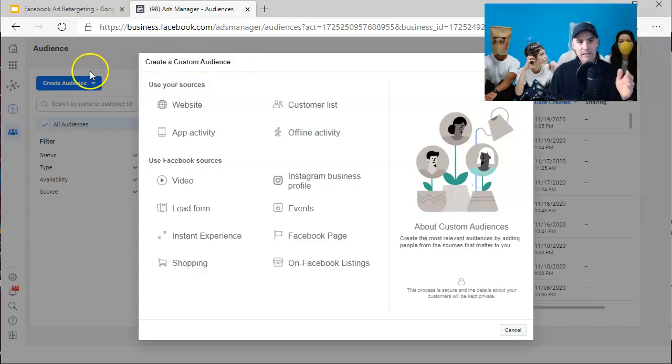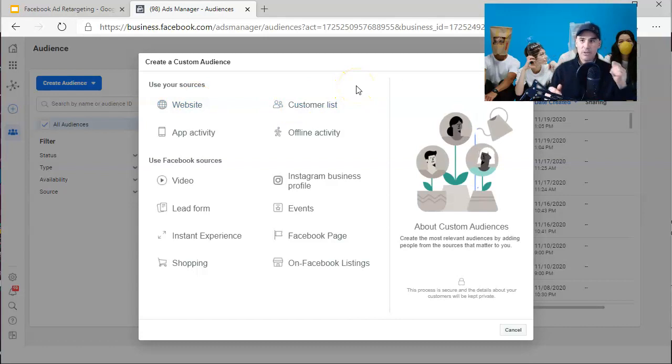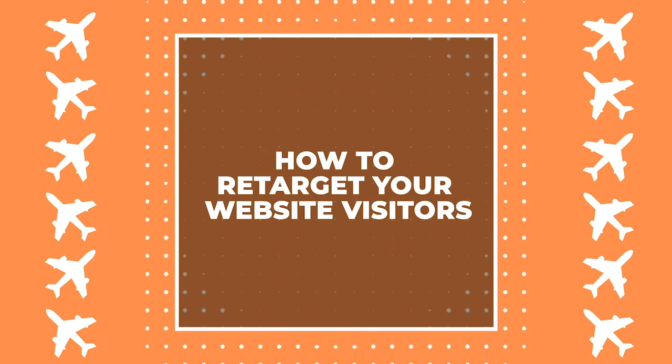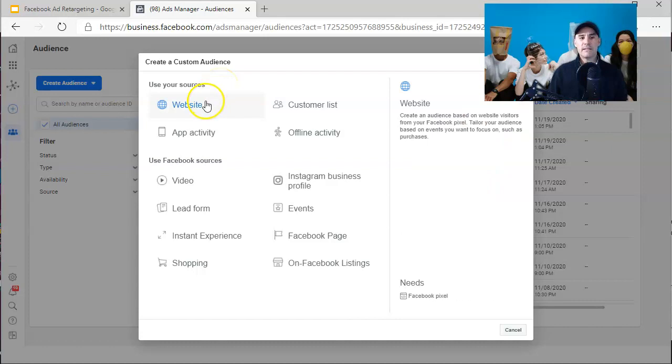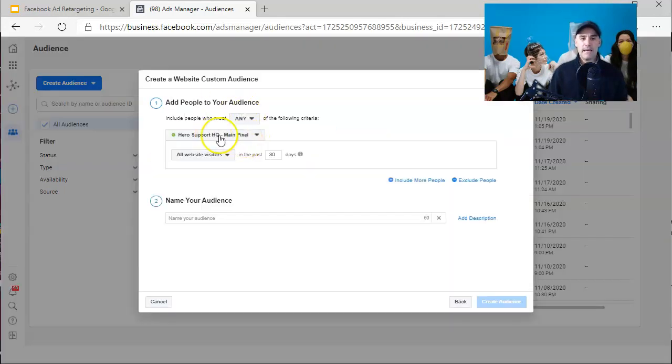So we've clicked, we're back in audiences, we're now creating a custom audience, and here's the sources, the list of available areas that Facebook gives us to create our audiences, create our buckets of people. So in this particular case, let's say I want to create a retargeting audience of people that visited my website. So I'm going to click on website, and they have triggered the pixel to be a visitor on my website in the past 30 days. Or I could specify it to Facebook, we can go back 180 days.